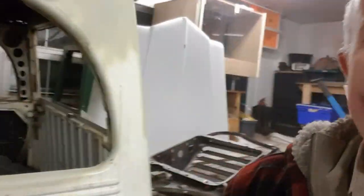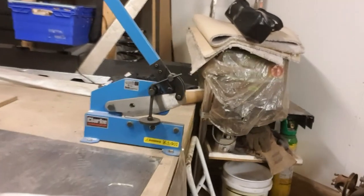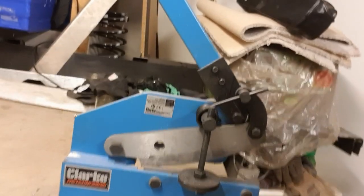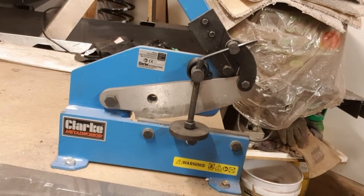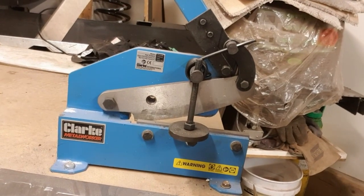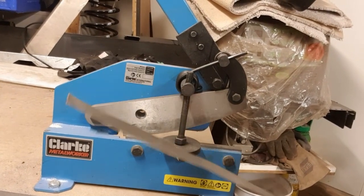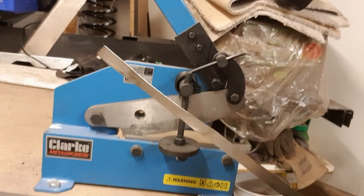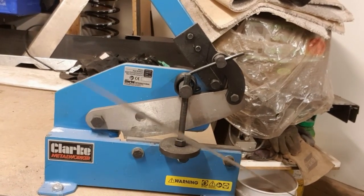And one of the tools that's helped me out in this quite a bit has been this wee one over here. I know it's nothing too special, but it does the job and makes things so much easier. I'll put a wee clip on it, how easy it cuts. I've been using it for cutting thin steel for doing the body work. Roughly 1 mil, it cuts it nicely.